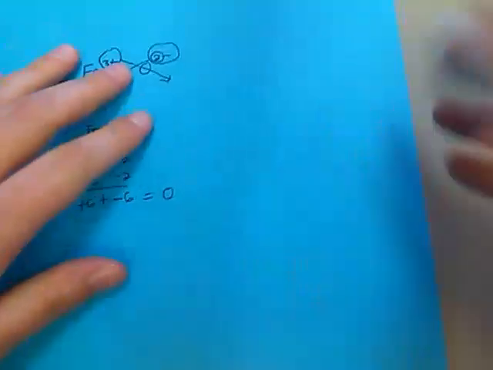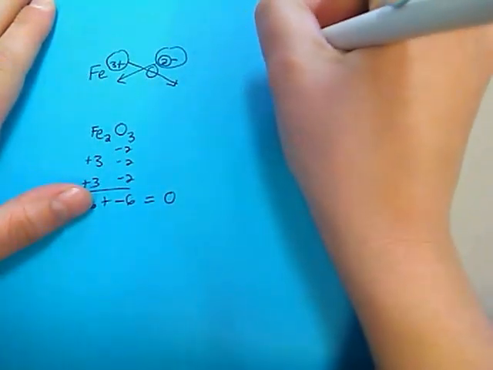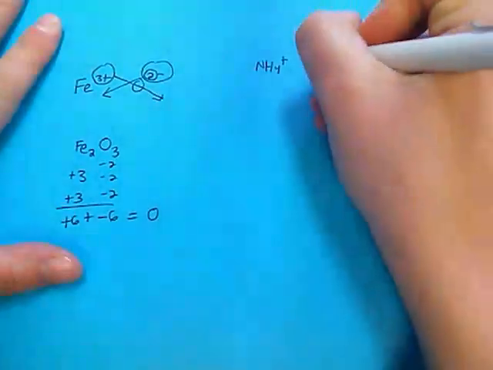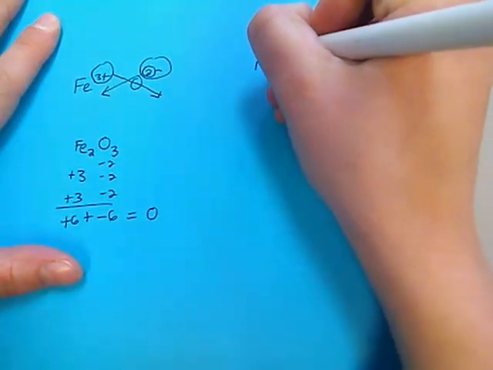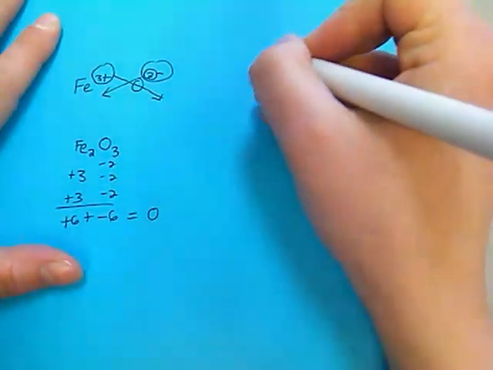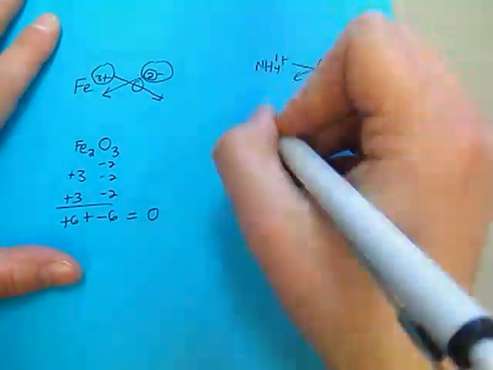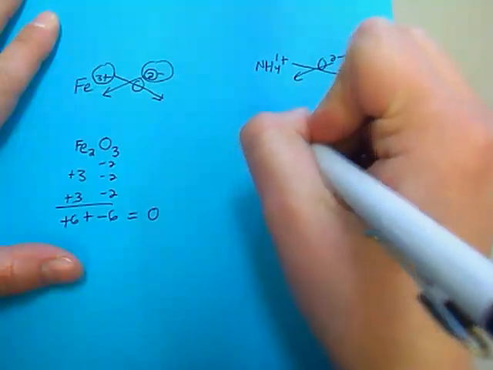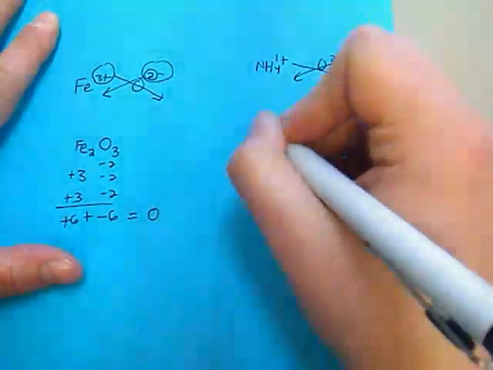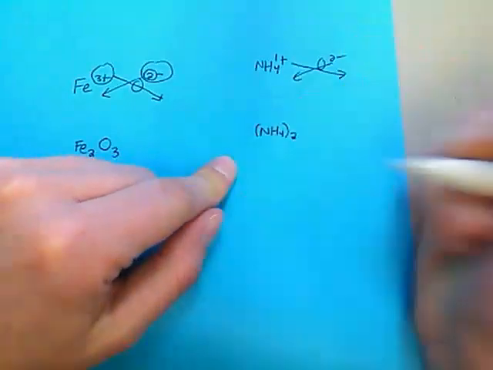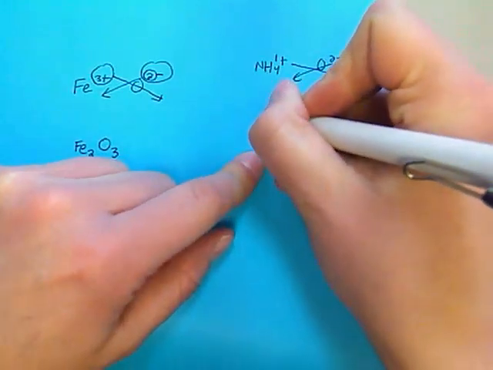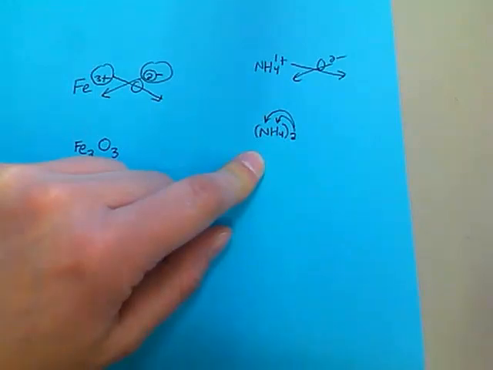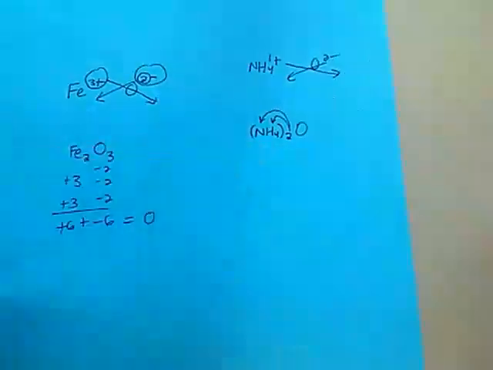Okay, you're going to have one that has 2 atoms, NH4 plus. Let's just do O2 minus again. We crisscross the same way. Remember, if there's no number, we assume it's a 1. But how do we do it when there's more than 1? Well, you're just going to put those in parentheses. NH4 with the 2. You notice how that NH4, I kept the whole thing, I just put it in parentheses. And that 2 is going to apply to everything inside the parentheses, and you'll learn more about that in the polyatomic ions inquiry you're starting today. So that would be (NH4)2O.